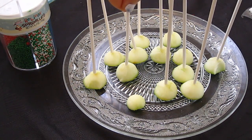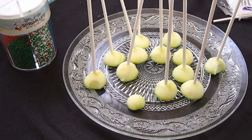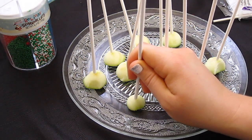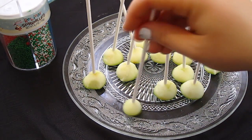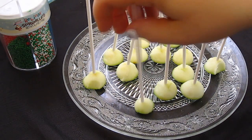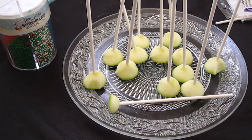We have to do Sprinkles' little one and then we're totally done. Sprinkles, we're going to have to be very careful with it — we don't want to break it. The stick fell over — it's too heavy for this tiny little piece. Well, maybe it'll be better when there's caramel on it. We're just going to let it lay on its side for now.